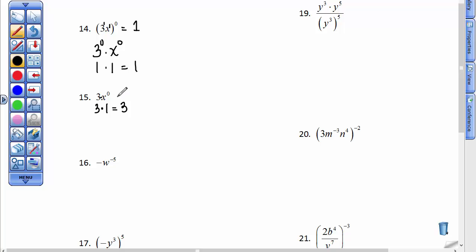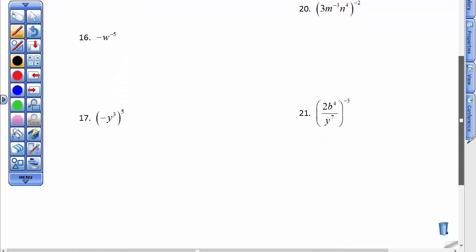All right, the next few problems are going to have some negative coefficients, negative signs in front. Now, they mean, essentially, take a negative 1 and multiply it by w to the negative 5 power. That's exactly what it means. A negative 1 times w to the negative 5 power. So that negative sign in front is understood as the opposite of whatever w to the negative 5 is, or a negative 1 times whatever that is. We know w to the negative 5 is 1 over w to the positive 5. And when you take that numerator and multiply it by a negative 1, you get a negative 1 over w to the 5th.